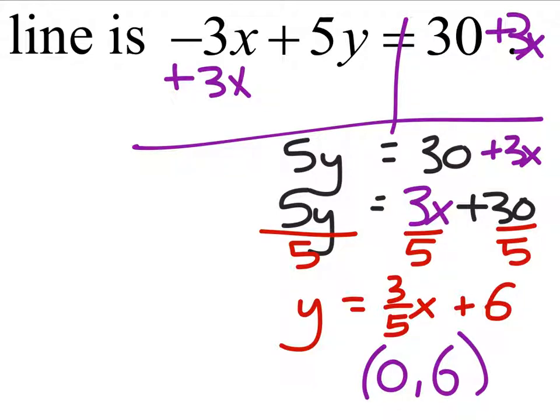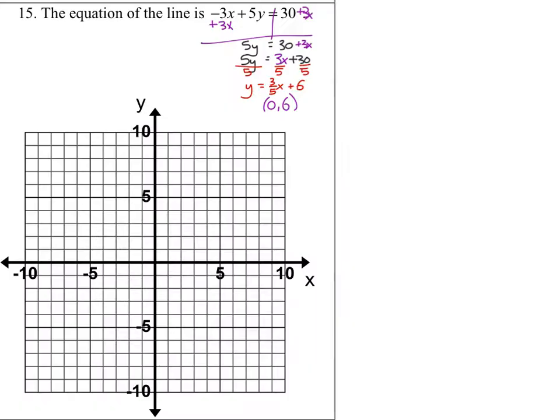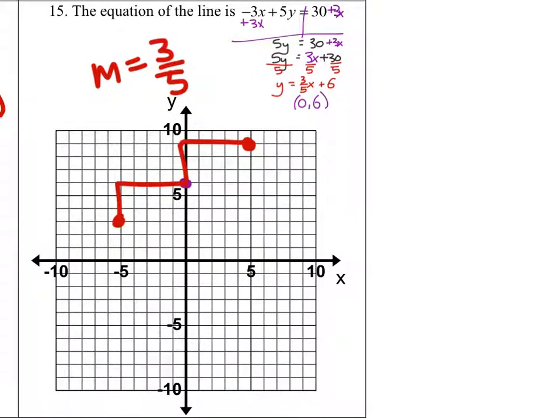So we don't have to be searching for a point to start with on this. We can start with 0, 6. All right, so starting with 0, 6, we have this point, and then our slope was 3/5. So I would go up 3 and then to the right 5. But that's the only point I can fit to the right. So I'll use this pattern going backwards. Right 5, left 5, and down 3. And we can fit even more on there.